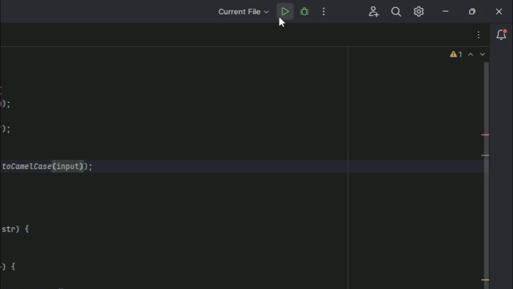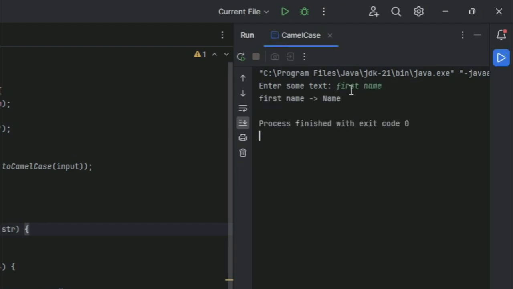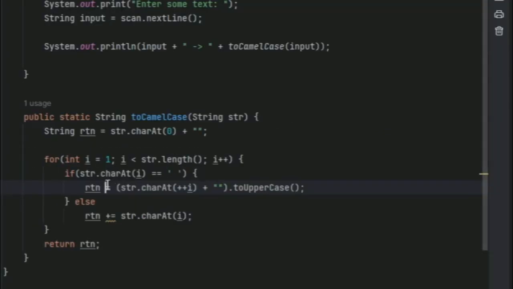So let's run and check it. Enter some text. Let me give it first name. Oh, this happened because I made a mistake over here.